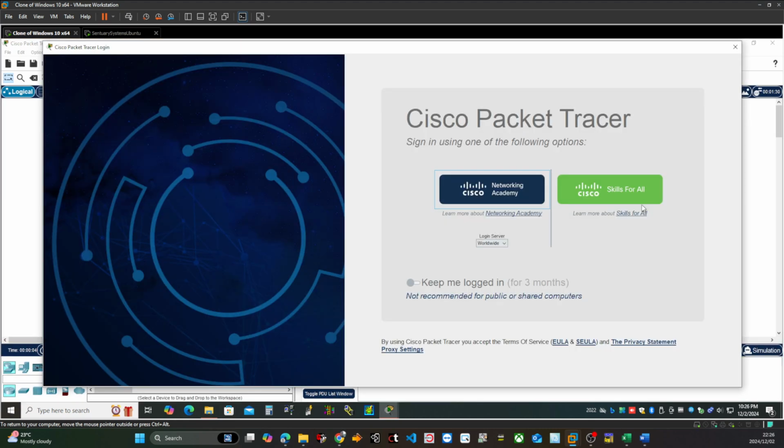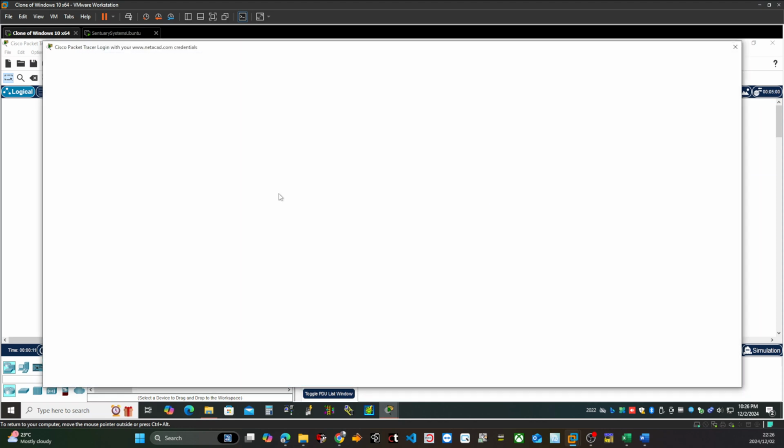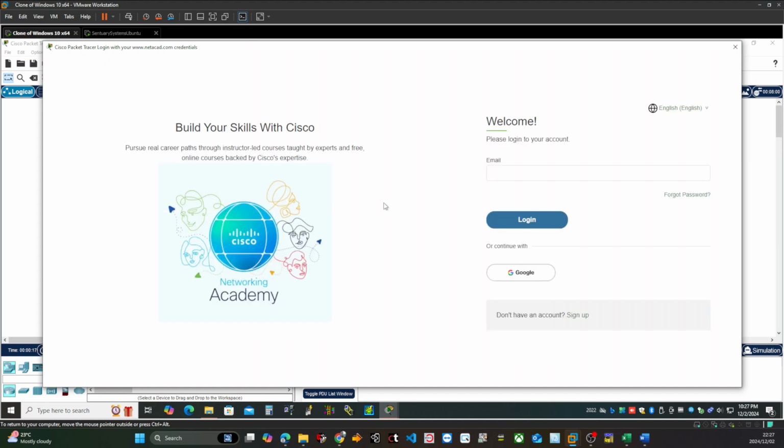Let's see, keep me logged in, and then I can log in. I click there, and it takes me to the website where I need to provide my user account details. I'm going to put in my email, then log in.